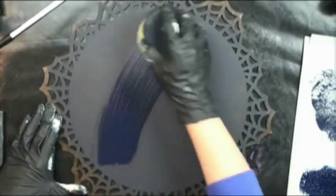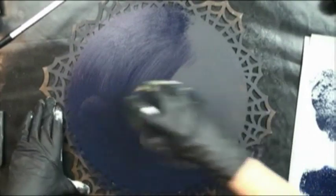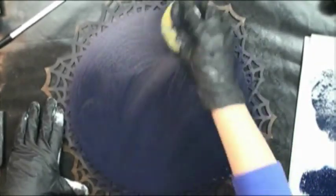Okay, so here we go. We're going to make this a brighter blue now. Okay, so we'll just make that. We'll do a couple of coats of this just to get that good brightness going.